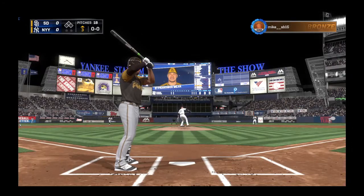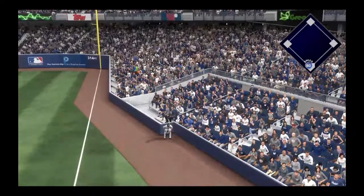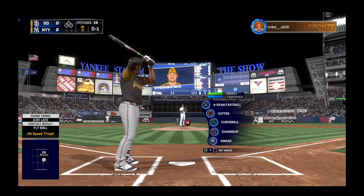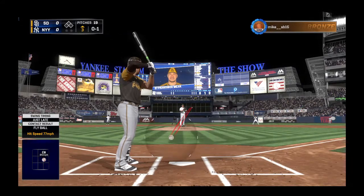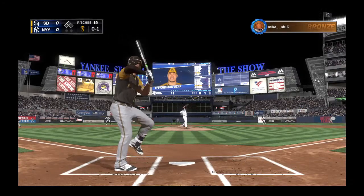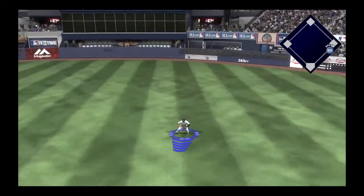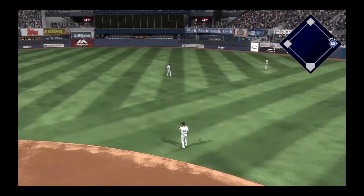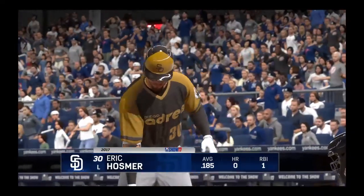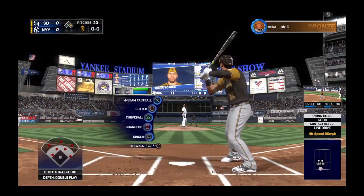First pitch coming. Here it is. This ball's hit in the air down the right side and out of play. 0-1. The windup and the 0-1. And the Friars are into the hit column. At the plate, Eric Hosmer. And he's looking to get it going. Off to a bit of a slow start this year.